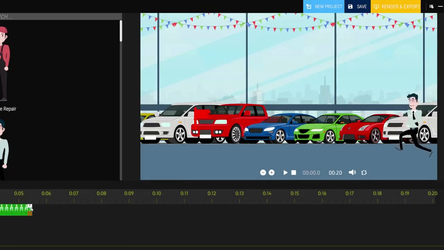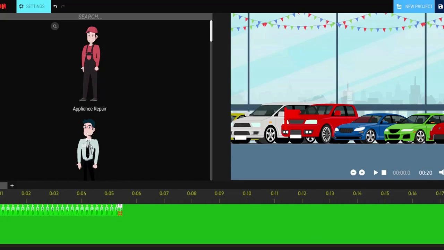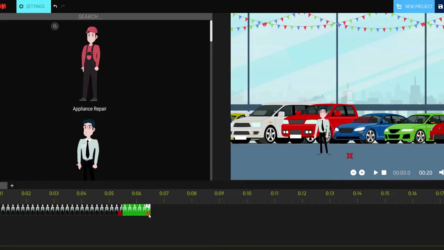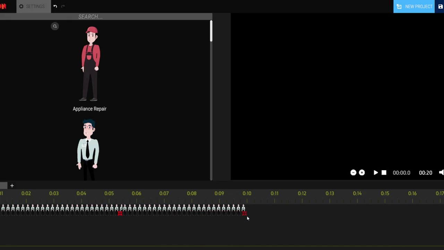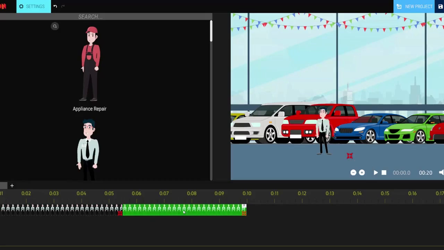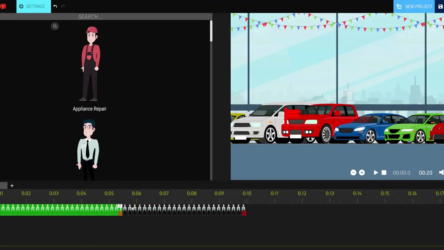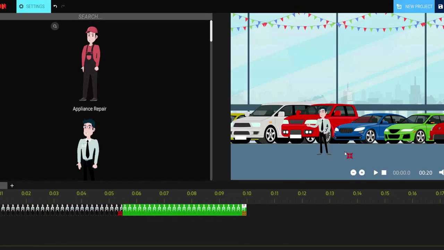He stops there. So what I want to do is change him up. So let's put in another one. So that's all looking good. Drop that there. I want this one to go for, let's say, 3 seconds. I'm going to try and match this up so he is roughly the same size and then it stops in the same position.